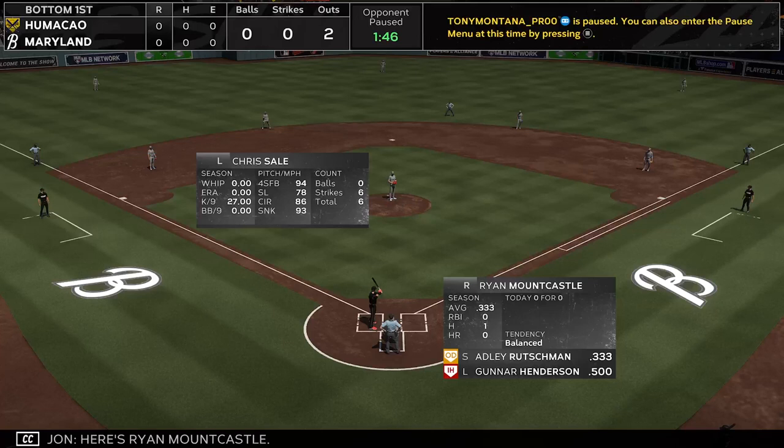Mountcastle, one hit, a .333 batting average. All right, Adley's up with .333. Gunnar has a .500, because I played one ranked game. I am 1-0 on the year so far. In that one game, I hit 2 home runs with Gunnar, and those were his only 2 hits of the entire game. He was 2-for-3 with 2 home runs. I think Tamir Johnson also went 2-for-2 or 2-for-3. I got like 10 runs on the guy, and then he rage quit.